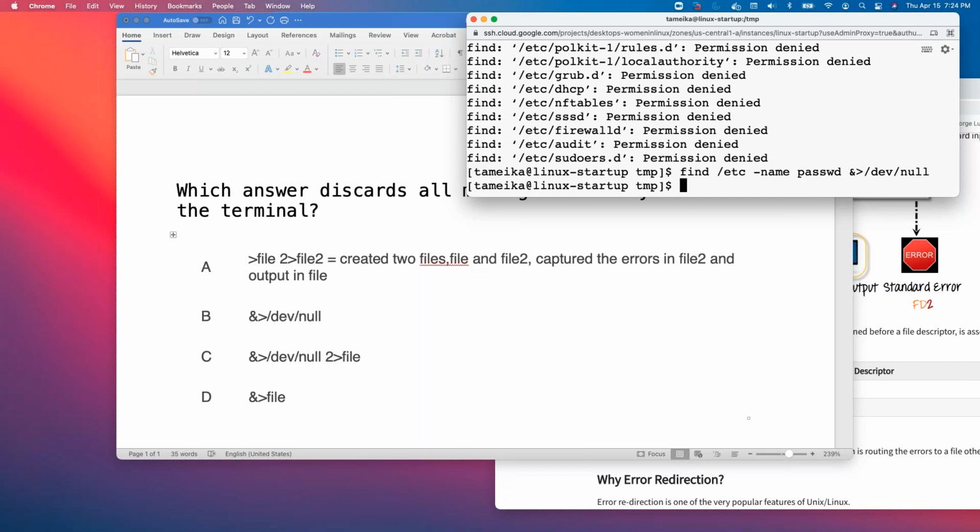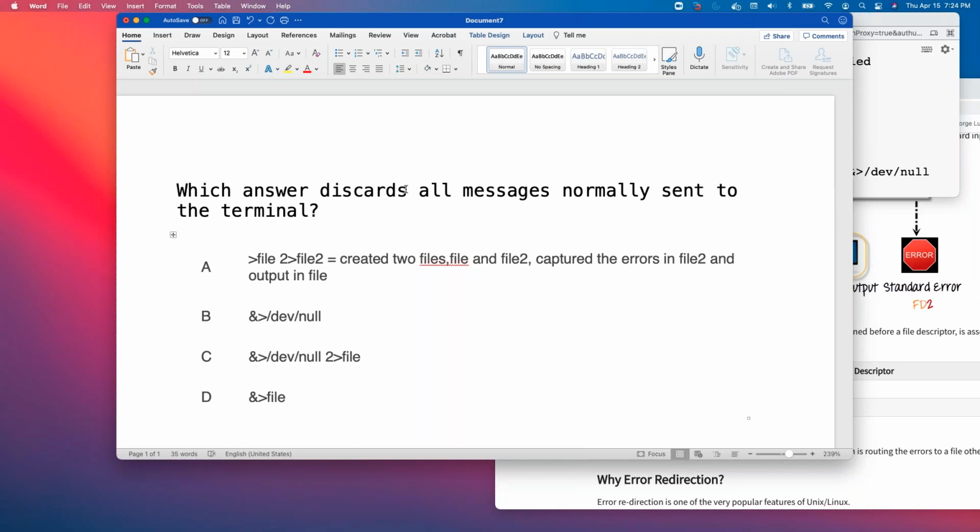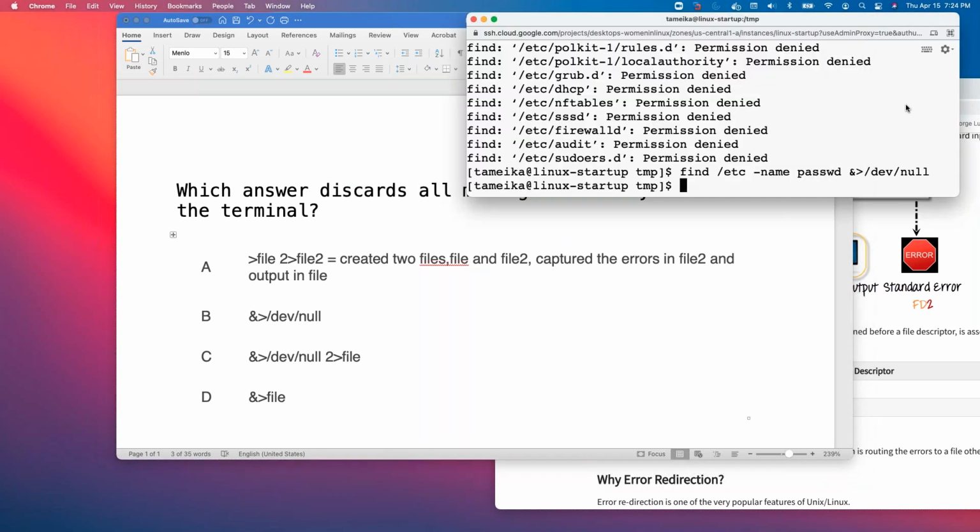Whatever the error, whatever the output, it just sent everything. I think the important phrase here is discard all messages normally sent to the terminal. This one captured the messages to two files. They didn't come to the terminal, but it captured them to the two files.